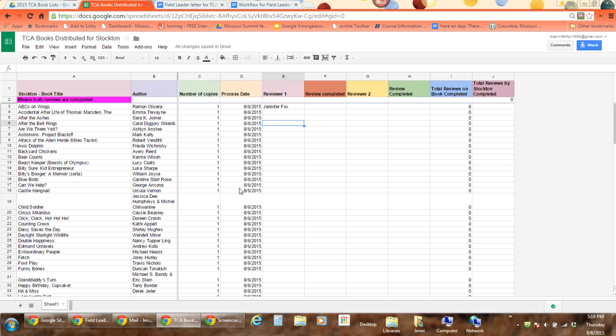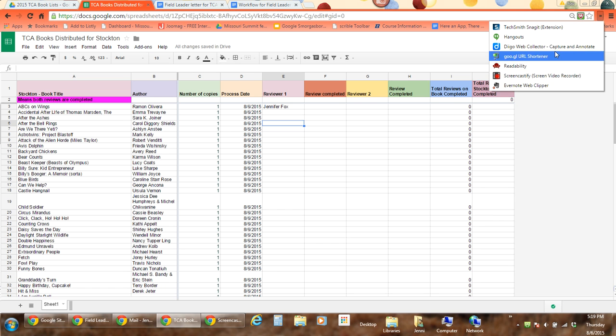So hopefully this will help us to keep more organized, and just let me know if you ever have any questions about the spreadsheet. You really can't mess it up because we can always go back to the revision history and restore a revision. So I don't want you to feel like you're going to mess something up just because you're not familiar with Google Docs or Google Spreadsheets. So if you have any questions, just let me know and we'd be happy to help.